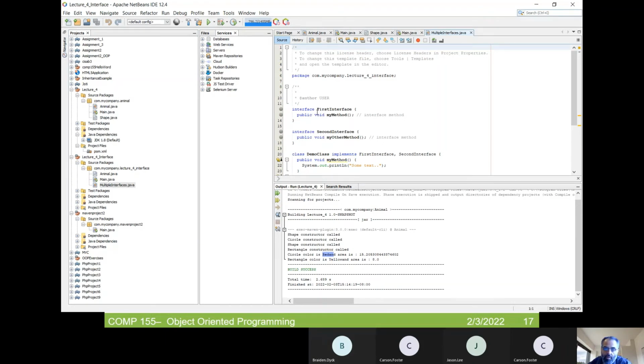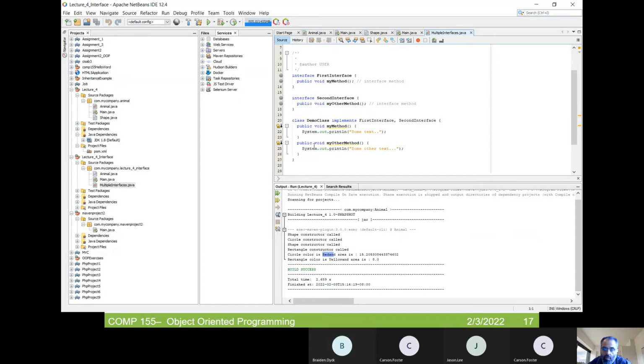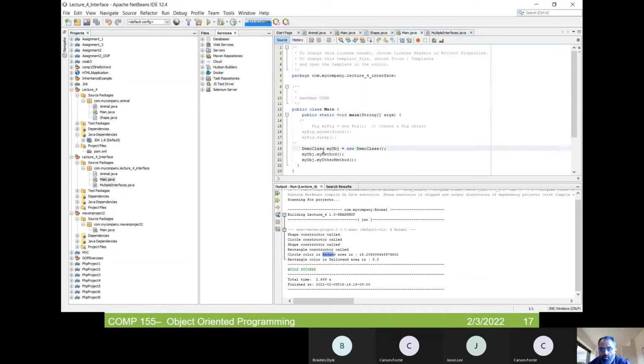So I have interface 1 and interface 2, and I have this class. If this class is public, the file should have the same name as the public class. But since I didn't make it public, it is the default, so I can name the file another name. Then I override the two methods, and in the main method I declare this object and call them.